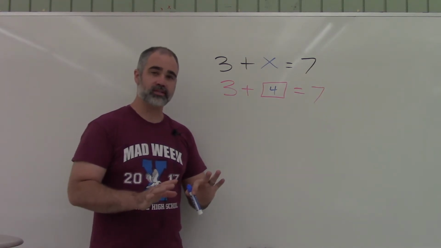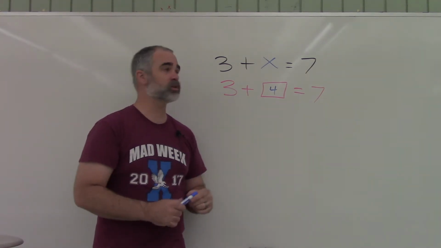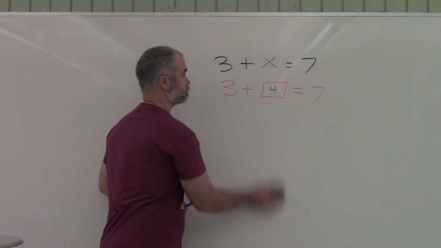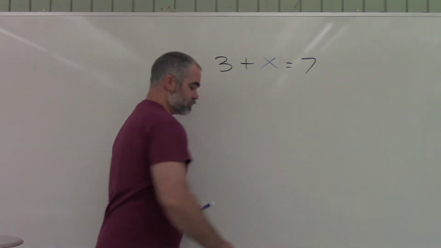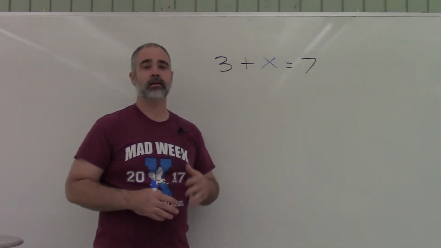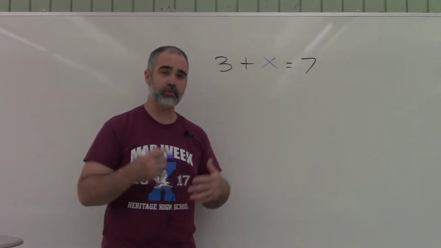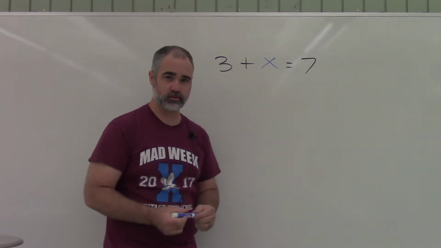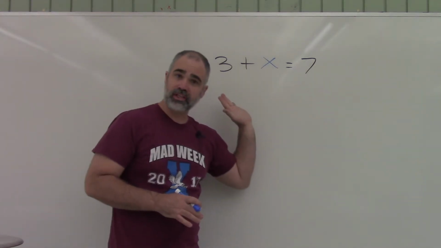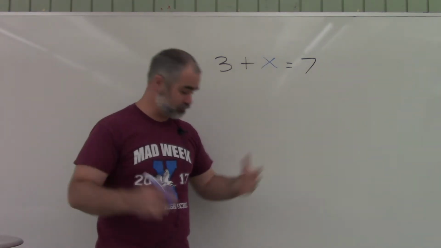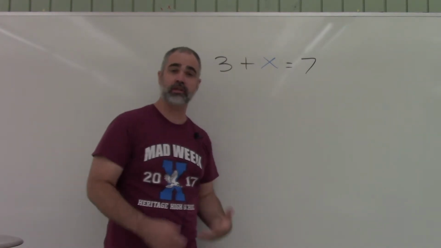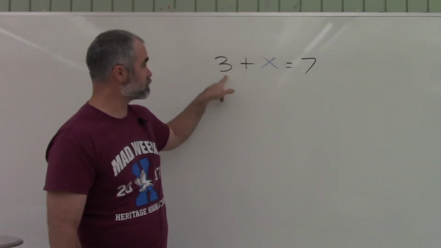All right? So we're going to go to our next thing. What does it mean when we are solving something? What it means when you're solving something is that you want to get the variable by itself. I want to know what the variable equals. But that actually makes things a little bit challenging because there's this pesky 3 here.